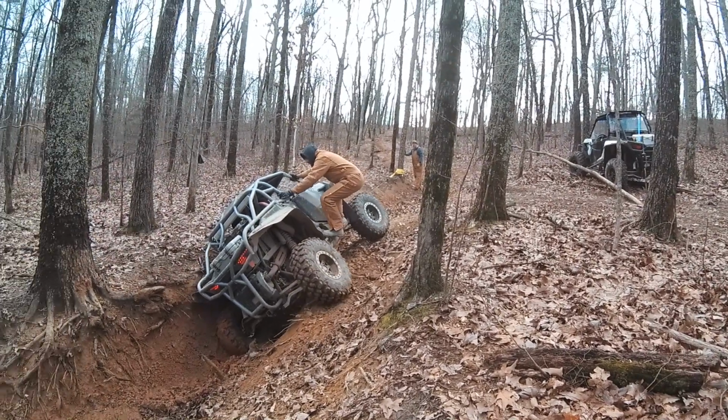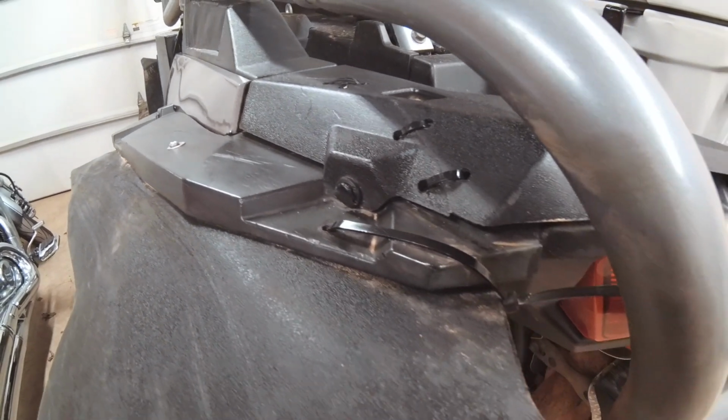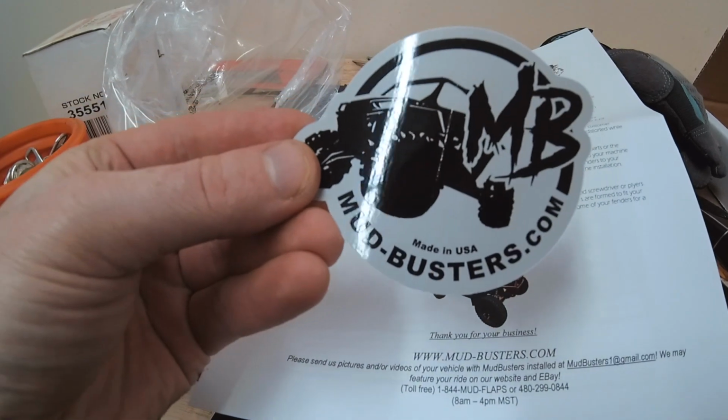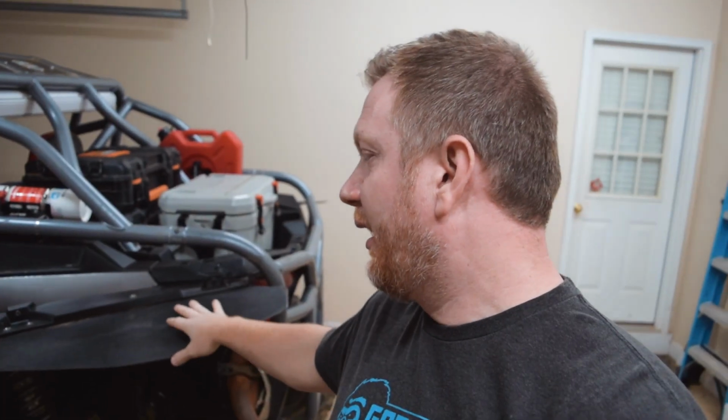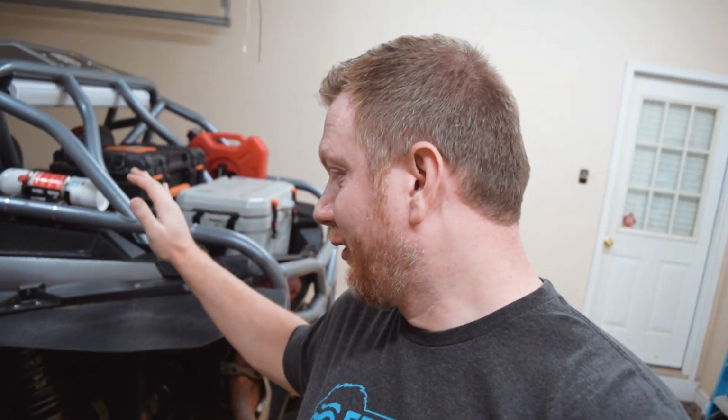I decided to go off-roading a few weeks ago and made a little bit of a problem. I decided to break off these fenders, so I immediately called my friends at Mudbuster and had them send me a brand new set. So we're gonna take these off today, even though I stitched them back together to kind of work for now. But we're gonna take these off and put on the Mudbusters, which are a lot more sturdy, and get these looking a little bit better than this little wavy mess that you see right now. So let's get started by taking these off, and then I will circle back after that.